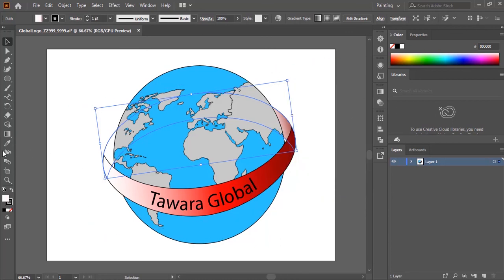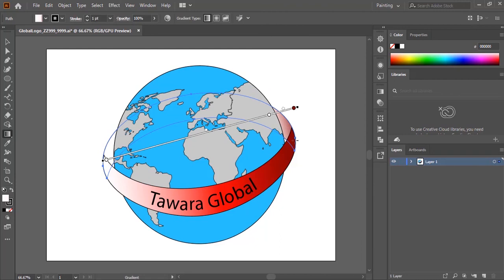So I'm going to pick my gradient tool here and slide the white a little bit to the center, and then bring the cursor nearer to where the red is. Click once, it creates a duplicate of the red, and then drag that red over to the next side.